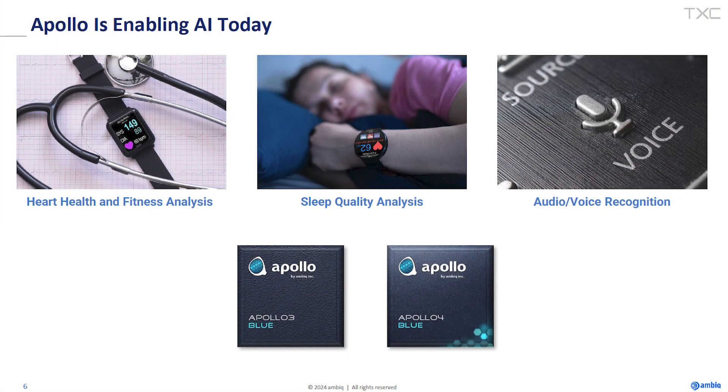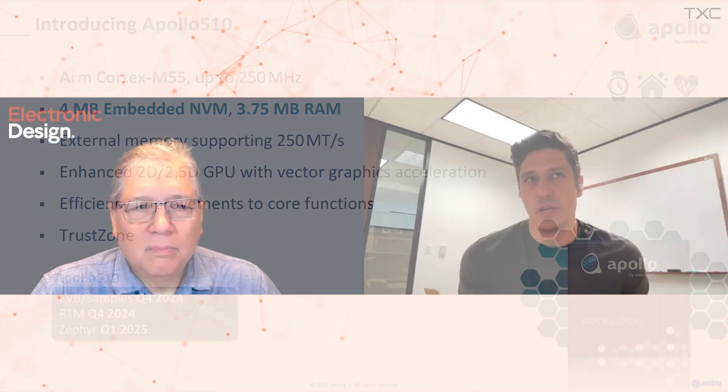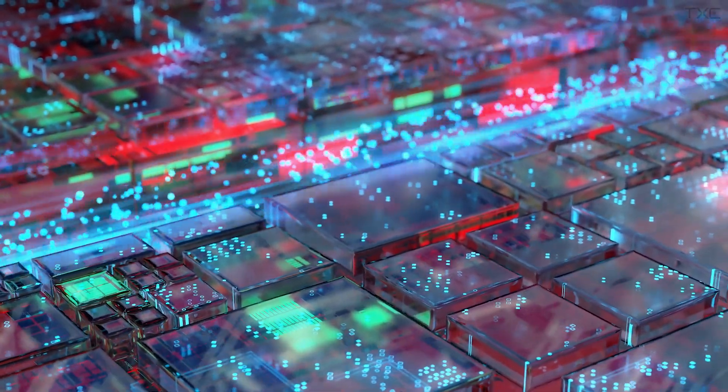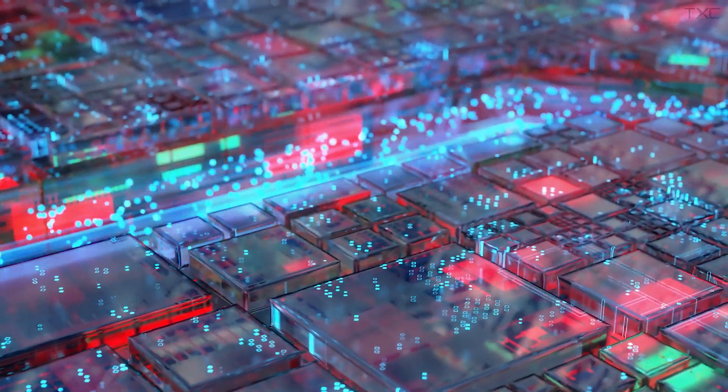Your latest chip, the Apollo 5, is based on the ARM Cortex-M55. One of the features of that are enhanced instruction features for artificial intelligence. The M55 is an amazing compute engine capable of doing signal processing with great efficiency. For a typical neural network, you've got to do pre-processing — running FFTs and building a spectrogram — and it's really good at those. It has a big, wide vector unit well-tuned for that. For the neural network itself, it similarly has a big vector unit and can run those efficiently.